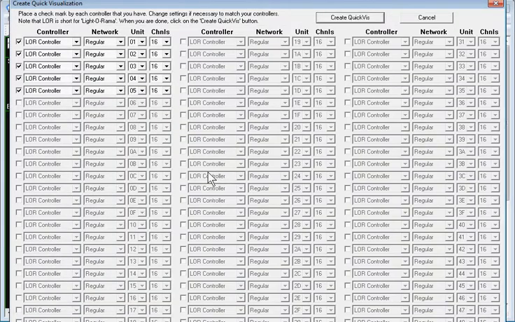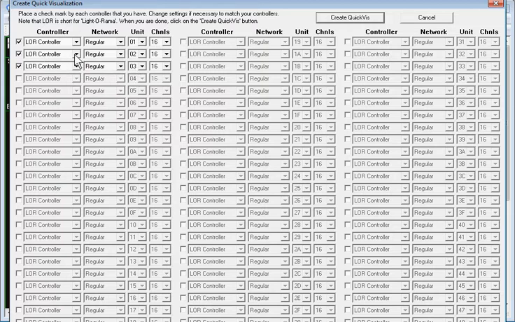Up will pop a very large dialog box, and the default setting for this when you launch yours will just have this one thing checked. For that light strings visualization, I happen to know that it has 48 channels on, and it uses three 16 channel controllers, and the unit IDs are 1, 2, and 3.